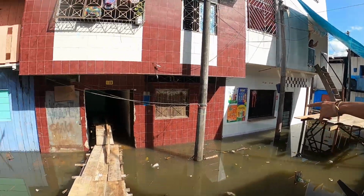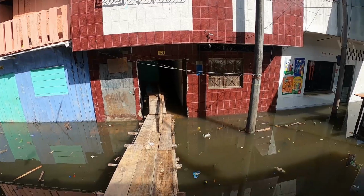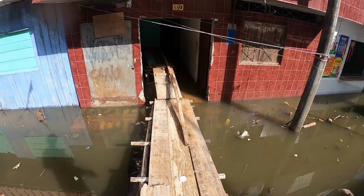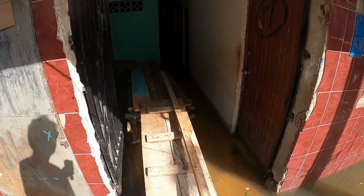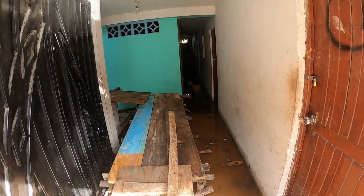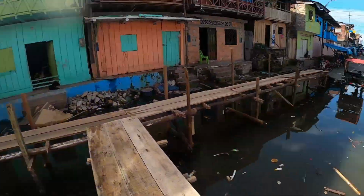So you can walk in this house like that, man. Wow. How amazing is that? Yeah. Imagine living in a house where you have to walk on these elevated planks in your house. Literally inside your house. And it absolutely reeks here. That's the situation to get up to the second floor. It smells absolutely putrid right here. And I mean, there's trash absolutely everywhere.